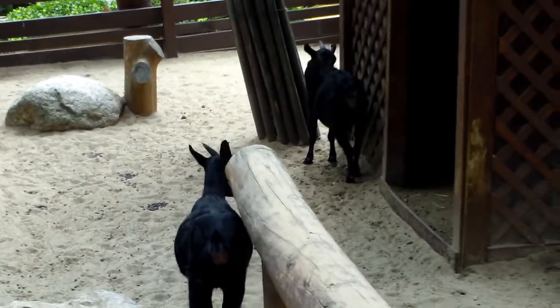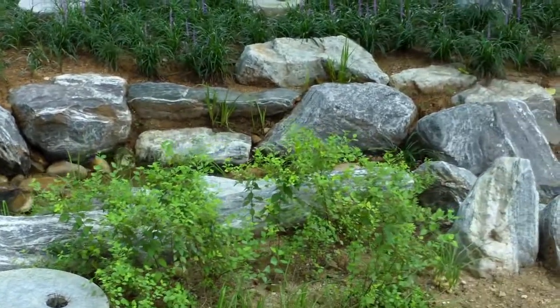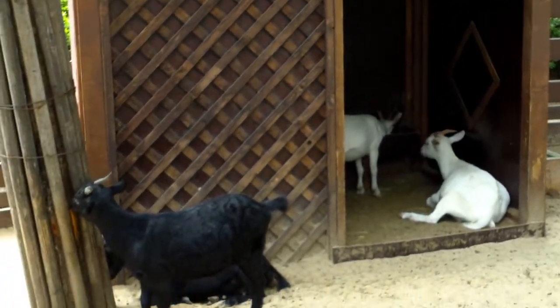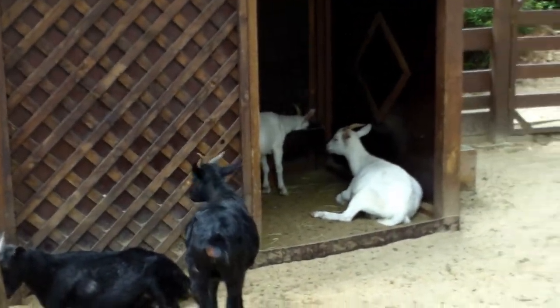And goats. And a little pond that is made to be like a fake river — a fake creek. Actually, this is kind of nice. I'm not sure how long chipmunks would last if they didn't have the protection. I don't know why there are goats. Oh, there are more goats — white goats with the black goats. And goat droppings are kind of tiny for an animal that size, like rabbit droppings.